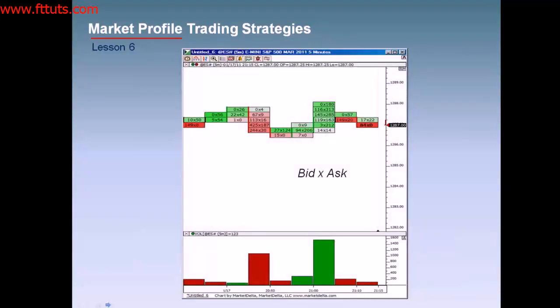And I've talked a little bit about the footprint chart in the past, and I want to talk a little bit more about it today, and we're certainly going to talk about it a lot because this gives us information that is very valuable, and if we learn to interpret it, it can tremendously help our understanding of the market and our ability to move in harmony with the market. All right, so the footprint chart is, again, something that we can easily produce in the market delta.